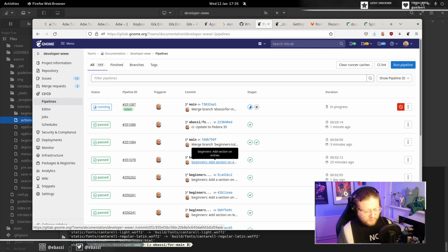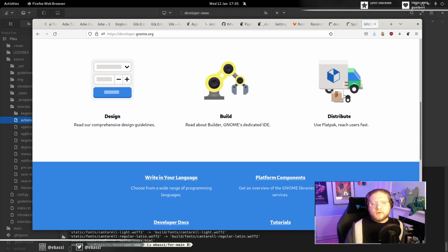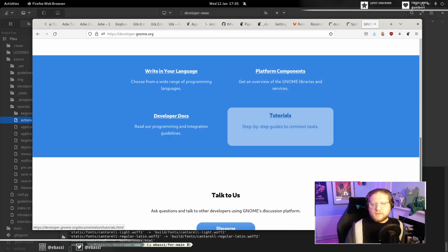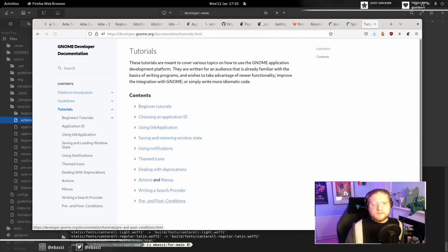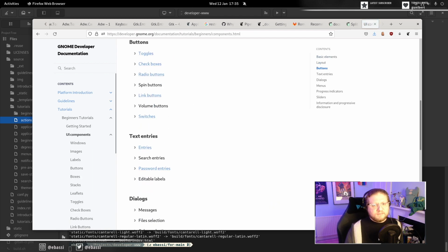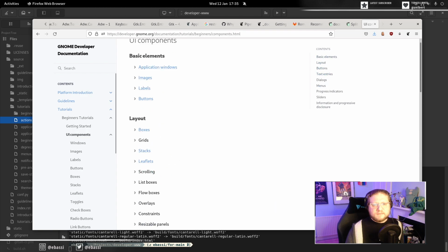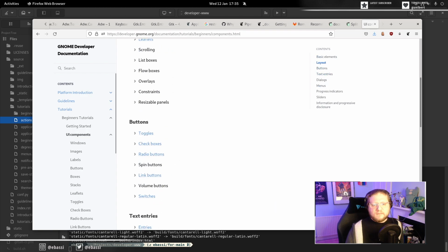So if you go now to developer.gnome.org and you go to tutorials, you'll find the beginner's tutorials. And then UI components. And that's it. Again, it's a start.